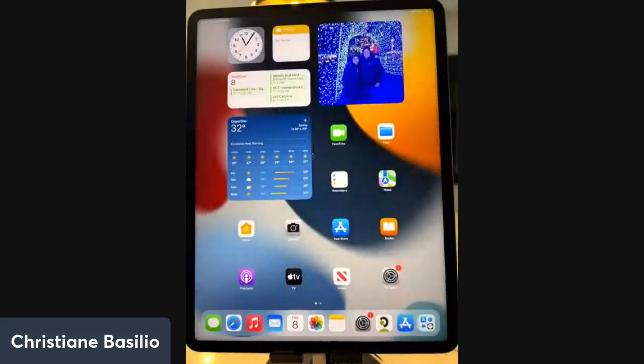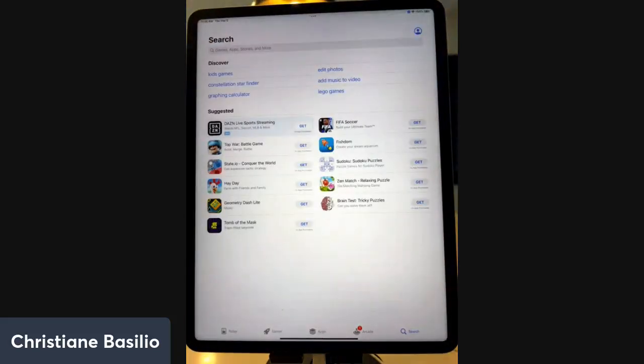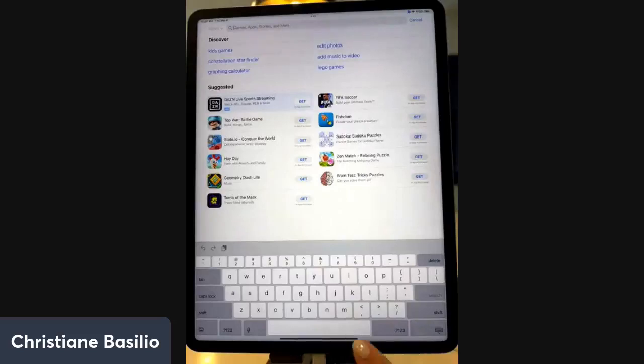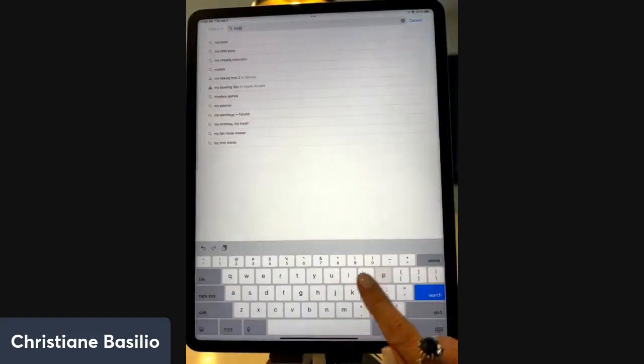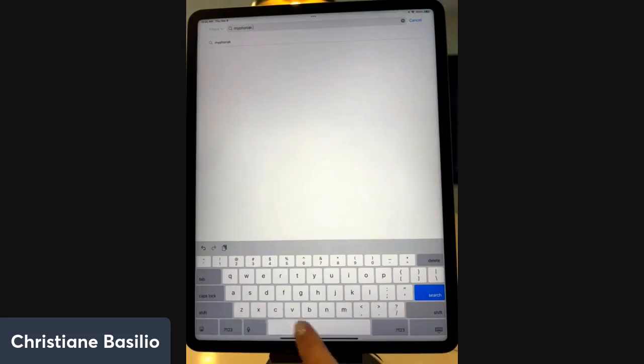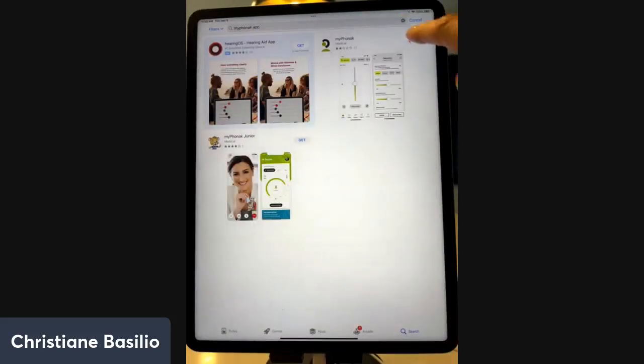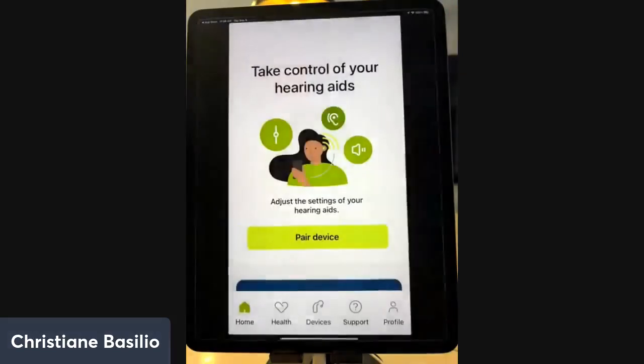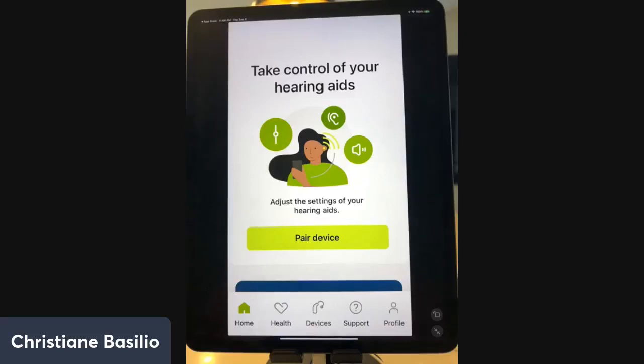what we need to do is we need to download your MyPhonak app 6.0, okay? On the Apple Store, you go here and you're just gonna type MyPhonak app and you search and you will see that's where it is. I have downloaded before, so for me, it's just gonna show open the app, all right?